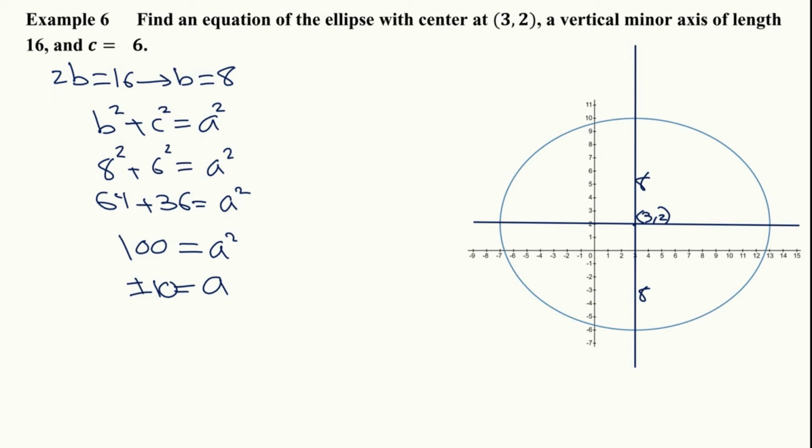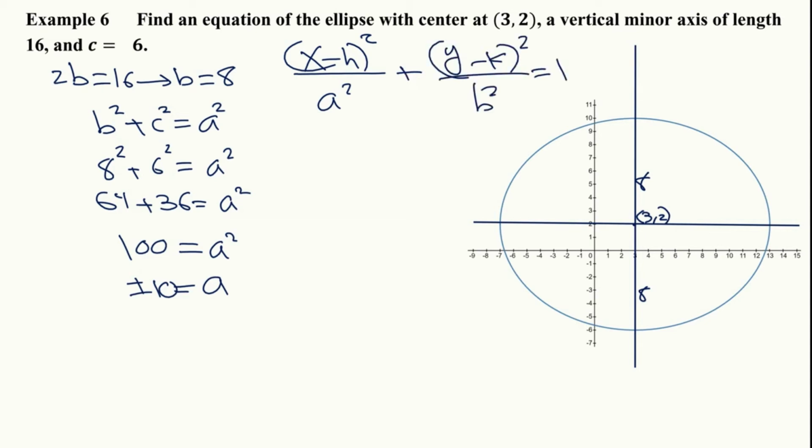So that means we have pretty much everything that we would want to write the equation, right? We know the center, and now we've used the c to find a, so we're ready. So remember, this is going to be a horizontal ellipse, so it's going to be of the form (x minus h) squared over a squared plus (y minus k) squared over b squared equals 1. We associate a, as you recall, with the major axis, okay?